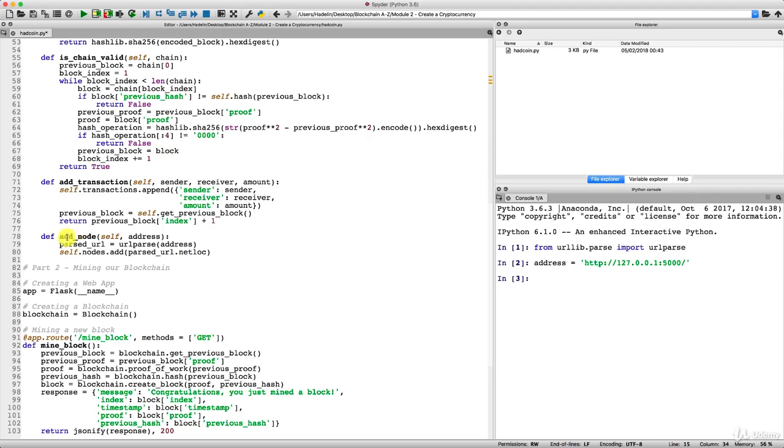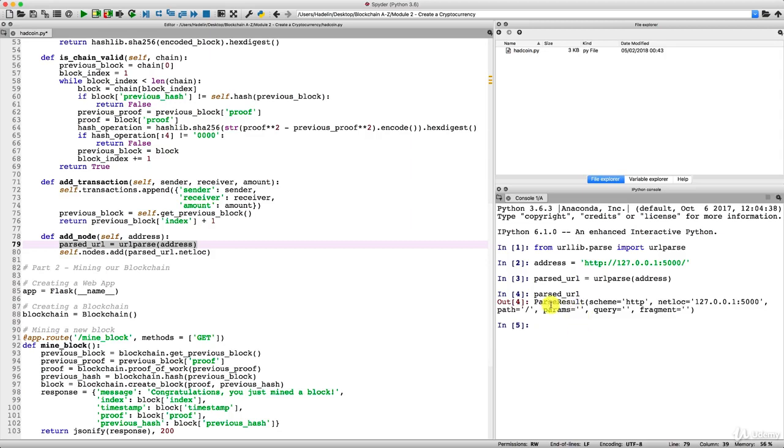Now I'm going to show you what these two lines will do. First, I'm going to execute this directly, or copy it and paste it in the console, then press Enter to create this variable, and then I can just type parsed_url to see what it looks like. Enter, and here is the result of this parsed URL. This is what parsed_url contains. This is what parsing a URL means. You get the scheme, which is http, and then you get the netloc, as we already introduced here. You get the netloc, which is the URL, including the port 5000.